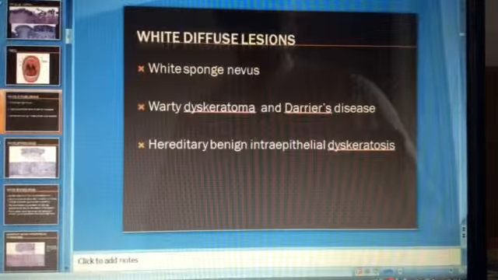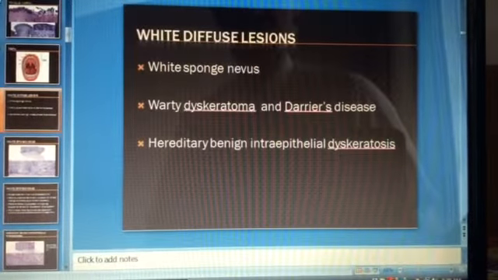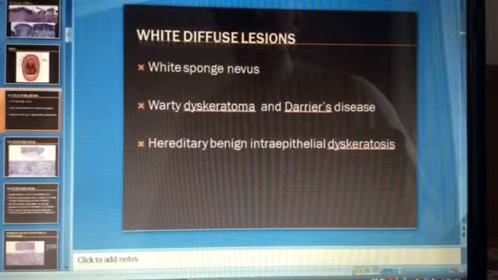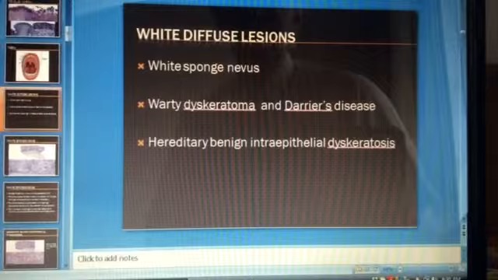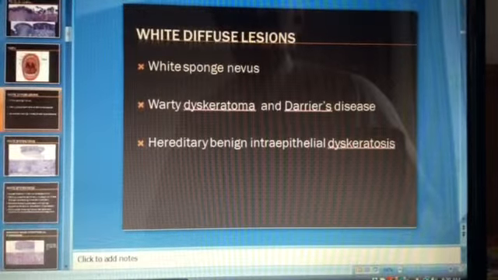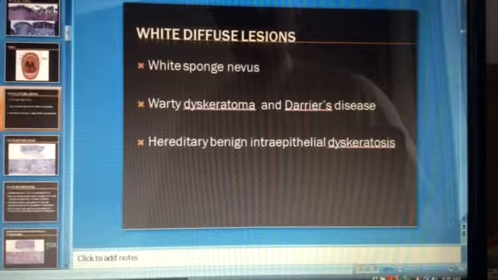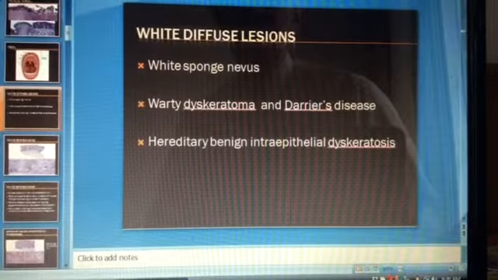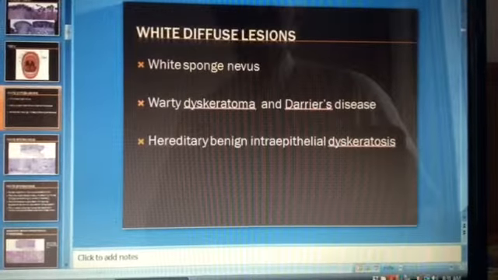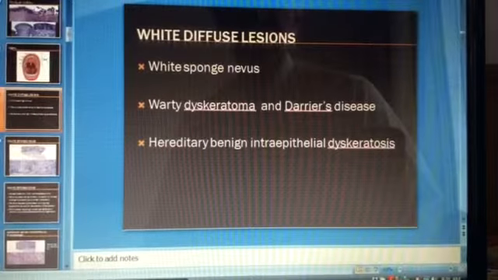There are some key terms to understand when thinking about the oral cavity, and that is that things tend to be fairly similar grossly. There tend to be white lesions and there tend to be red lesions. And these have fairly broad differentials. The presence of a mass or a diffuse type of lesion can be quite different if it's red or white. And we'll be looking at some of these issues as we talk.